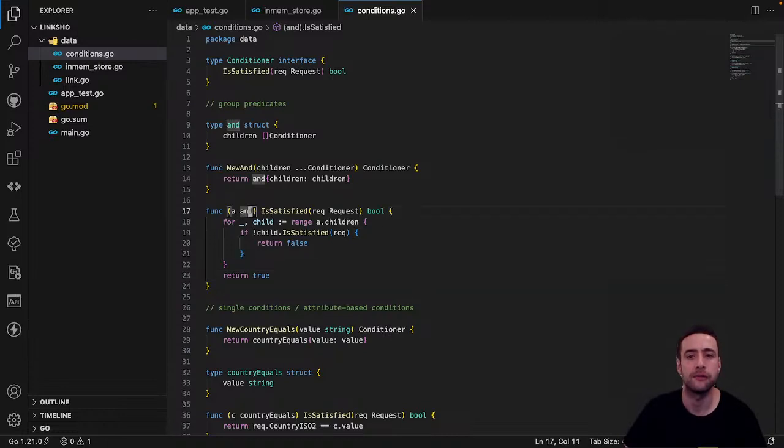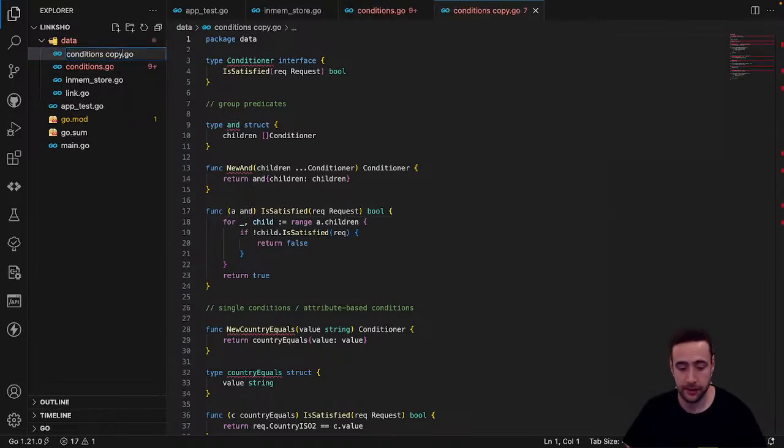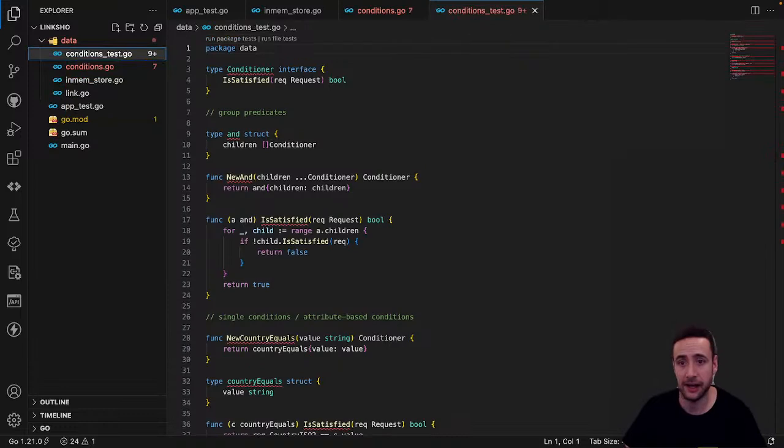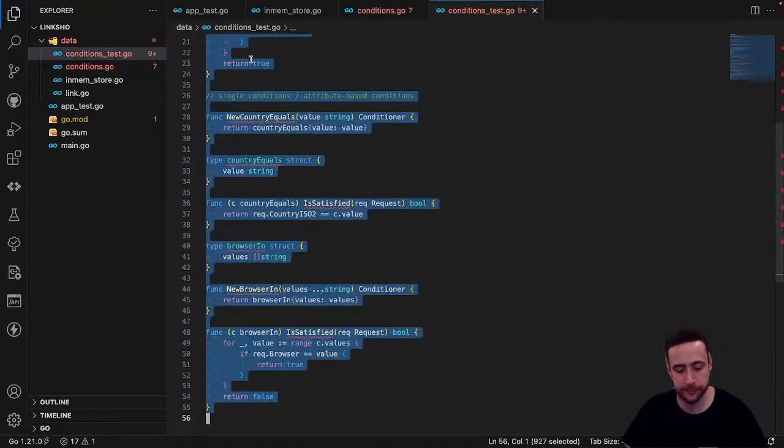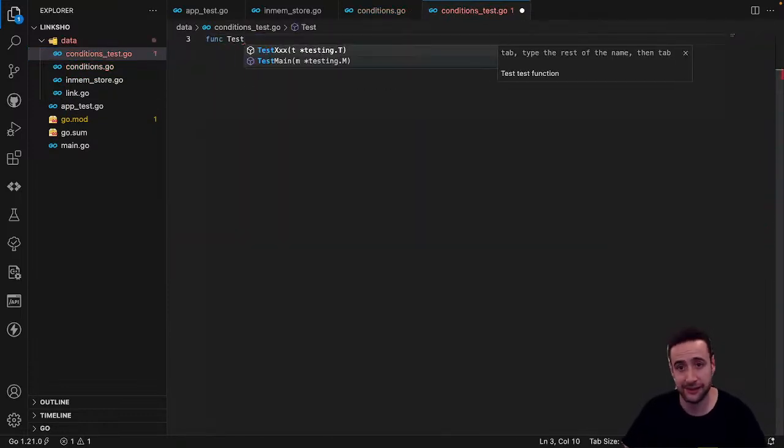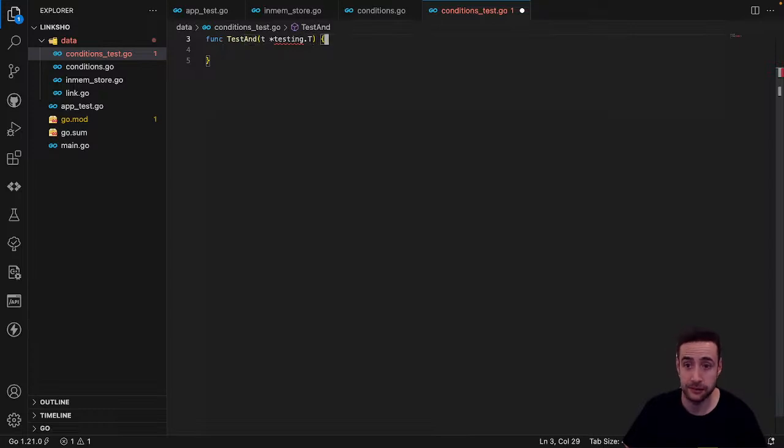Now, we're going to do something specific to that because we need to test. Func test and. Okay, so and one. Are we going to test empty and?